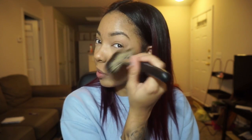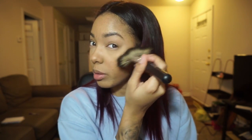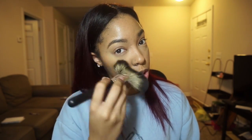So then this is the fun part, highlights. I'll put it right above where I put that bronzer in my contour, because that's where you want your cheekbones to pop.